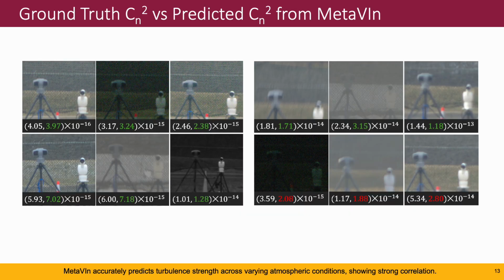And we can see more visualization here from different parts of the time and days, and from different cameras with black and white, as well as very noisy images and images with a lot of snowfall. However, in most scenarios, the ground truth and prediction are mostly aligned. We have some of the failure cases as well, shown on the bottom right. However, those are in exponential format, and this is only a maximum 2 times difference, which is pretty negligible, because in the case of scintillometers as well, if you just compare one ground truth scintillometer to another ground truth scintillometer, they can also go up to 60% off.